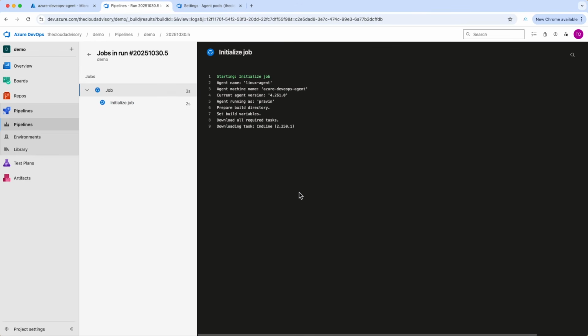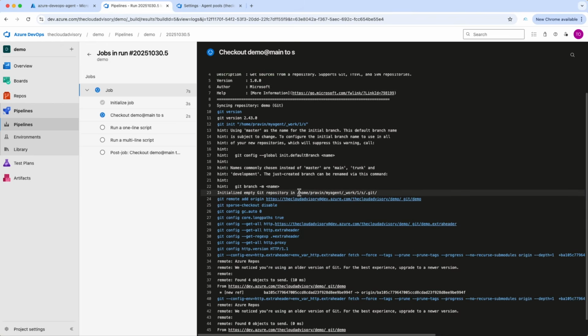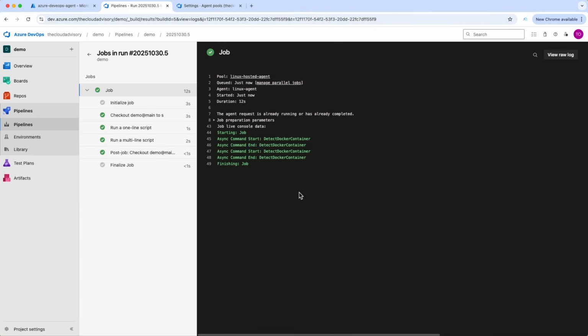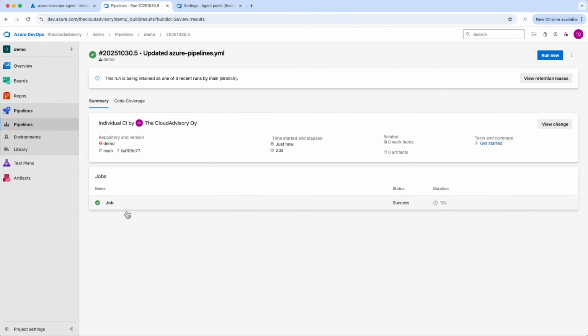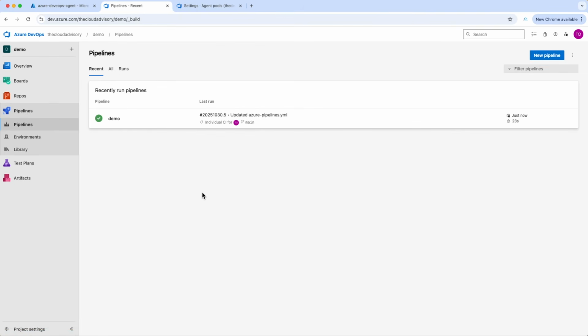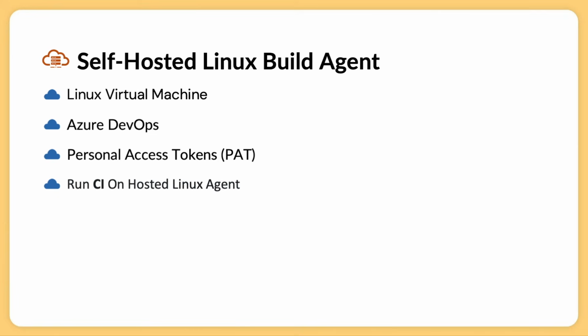It's initializing the job. Perfect. Now we see the job is successful. Let's go back. The job is completed. This is success. Now we ran this pipeline on our self-hosted Linux agent. So we have deployed and configured the Linux build agent. Thank you so much.